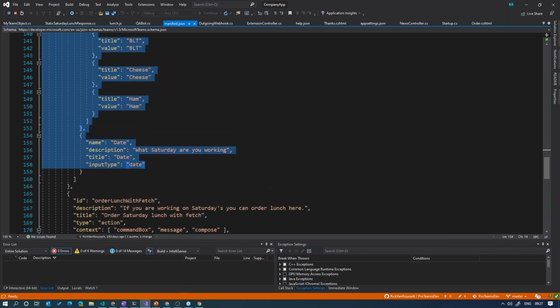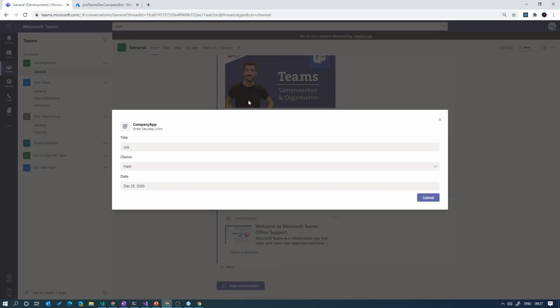So for prototyping, this is actually perfect. You sit in a meeting, you just type in some JSON, you deploy the app real quick, and you say, okay, does it have to look something like this? The questions you want in Teams. Oh yeah, perfect. Then of course, the submit button is something else.